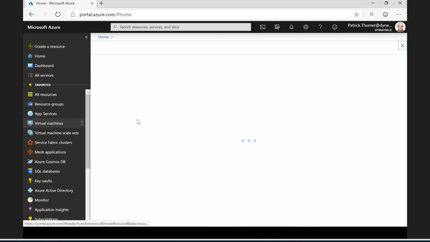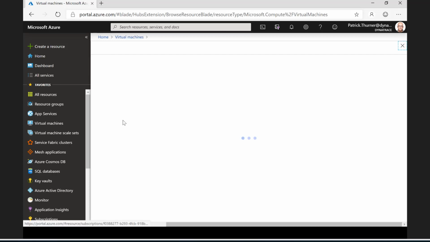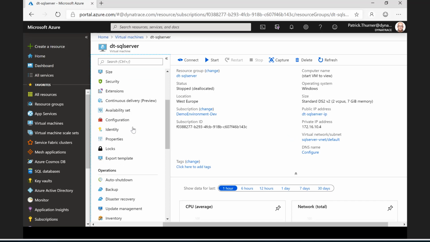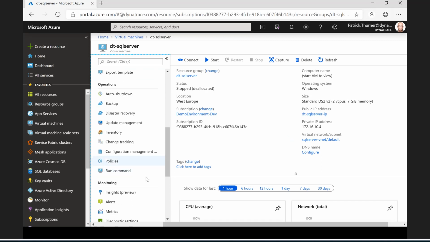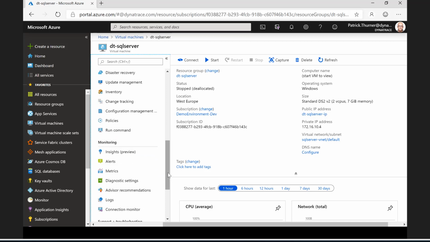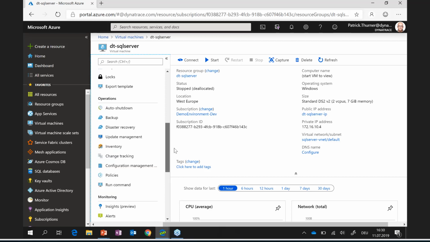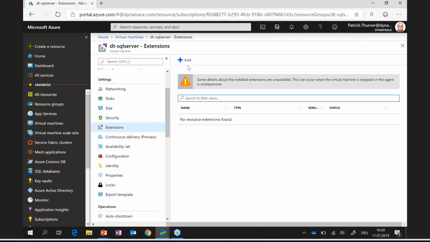If we go, for example, on a virtual machine in the portal itself, and that's just for demonstration because it's more fun than showing some CLI commands, there are extensions. Here we go, here is this extension button.